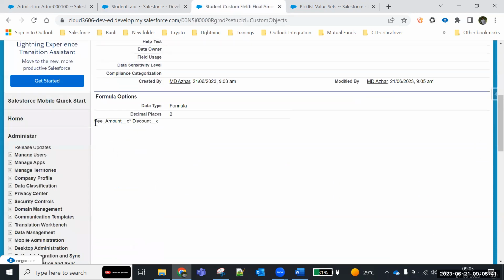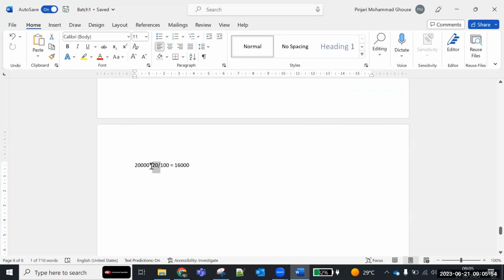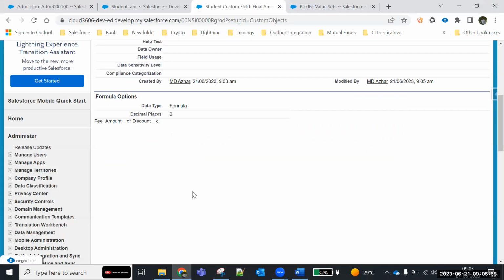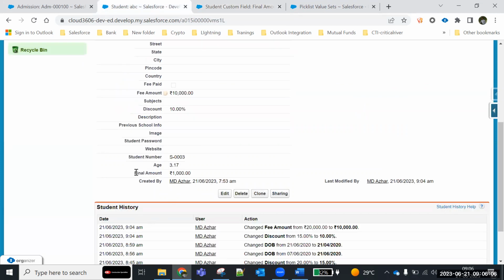So it is this fee amount 20,000 into the percentage. Yeah, correct, right? So my formula should be like this: 20,000 star 20 by 100, not directly 100. Mistake. So fee amount into 20 by 100, then it became 1,000, right? I just misunderstood.